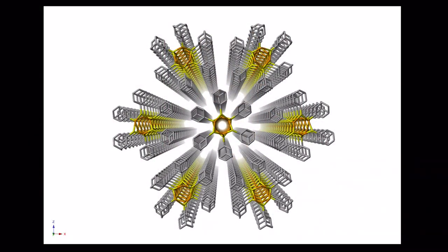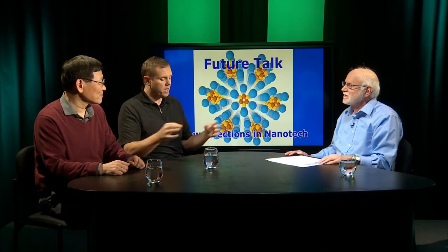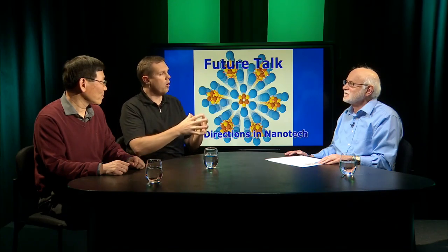Now we have another image. What are we looking at here? It looks similar to the previous one. To understand the structure, we use X-ray crystallography, where we hit the material with X-rays and learn where each atom is placed. This is a representation of where the atoms are in that structure. You can see on the inside is the ring of copper and sulfur conducting material, and on the outside is the shell of diamondoid that directs where the atoms are allowed to react. It's a technique that lets you see the overall crystal structure — you can't see every single atom, but you can infer where all of them are within the crystal.